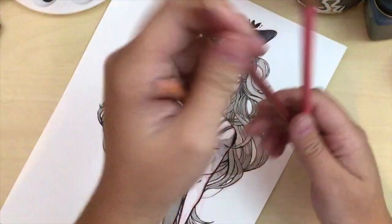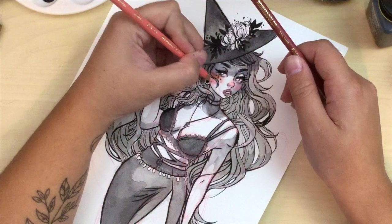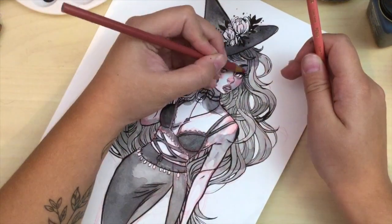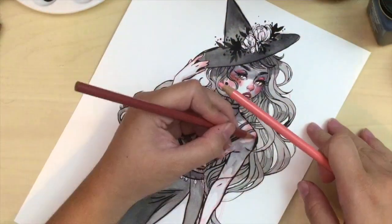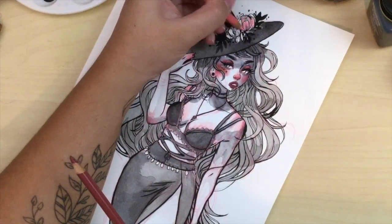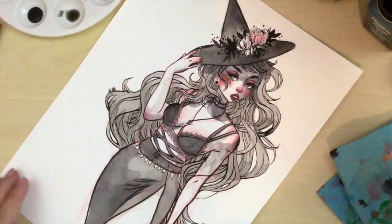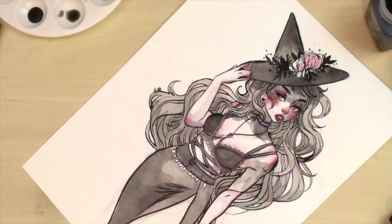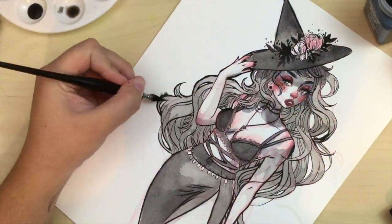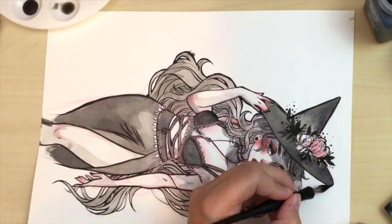Once I was done inking, I thought I would add a little bit of reddish tones to her skin. I know a lot of people question this for Inktober. A lot of people think that you are only allowed to use ink, but really the only rule for Inktober is that you at least use ink. So you can really use whatever you want besides that. You can color it in if you want, or even use markers or something like that. So I wanted to use colored pencils to add a little bit of blush to her.